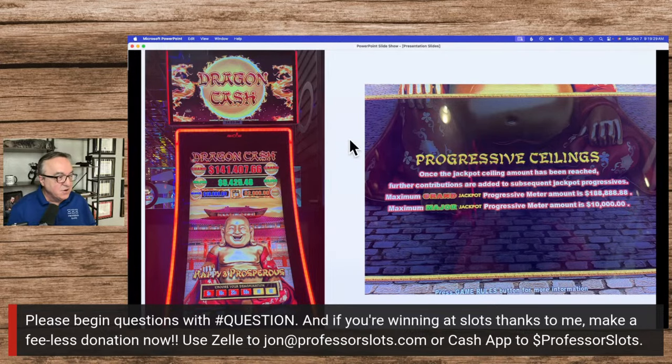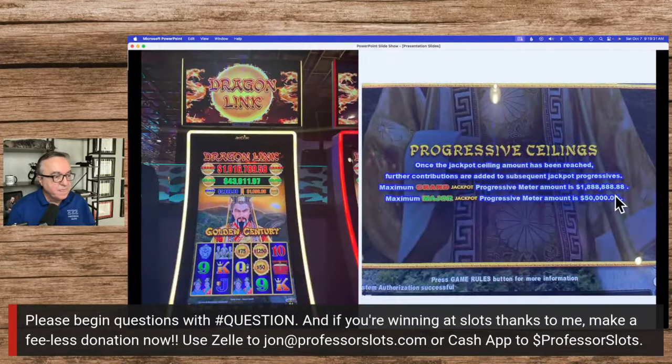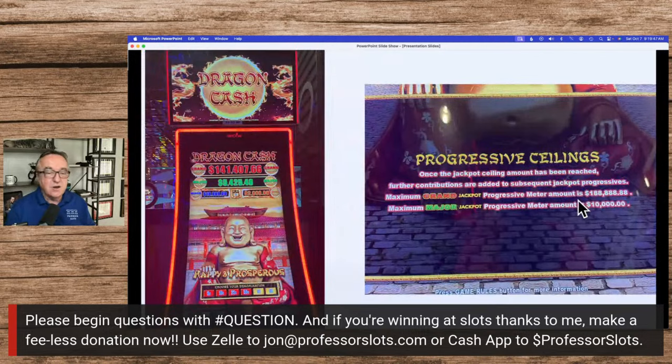This 888 progressive limit, and this 1,888,888.88. These two are not must-hit-bys. I mean, it looks like it is, but it is not. What are they instead? They are caps.